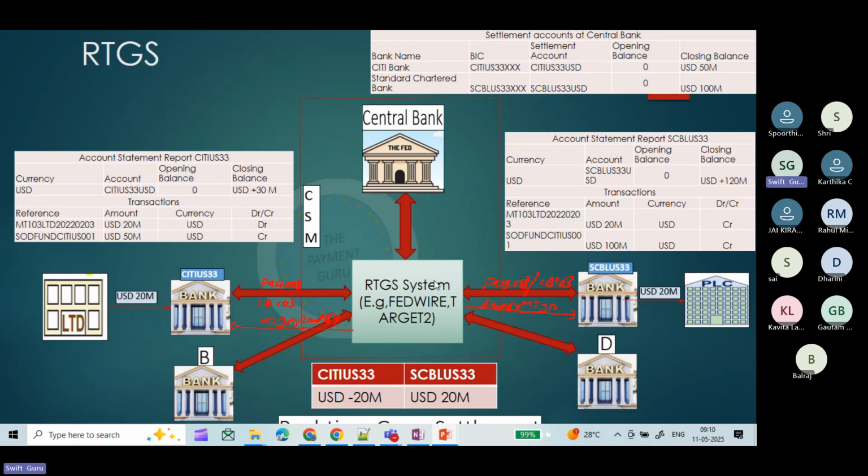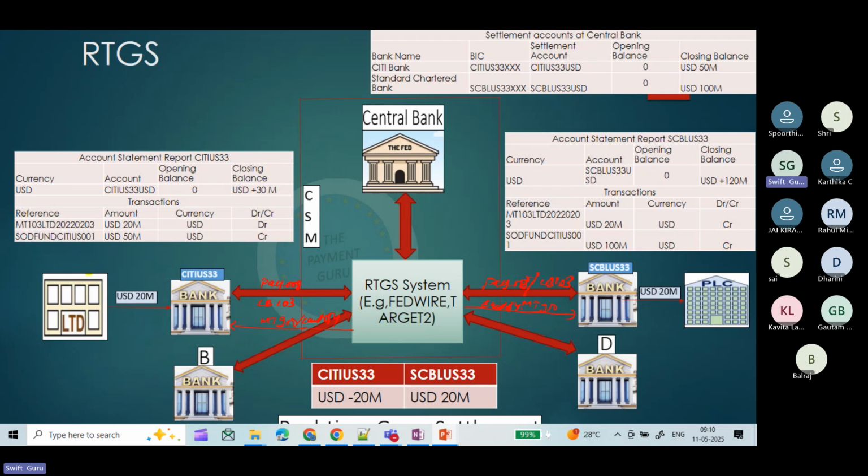And then the Central Bank will credit the settlement account of the Stanza Bank US with 20 million. They will send out a credit advice saying, hey Stanza Bank US, I've credited 20 million into your settlement account. I'm also sending a payment message instruction. Please credit the PLC company. Since Stanza Bank US has already received a credit confirmation, they don't mind settling to the beneficiary customer, and they will credit the PLC customer's account.